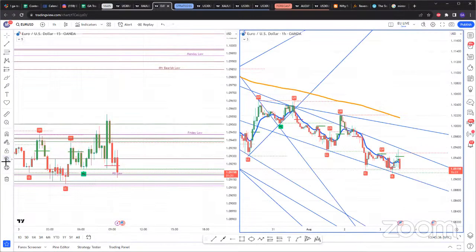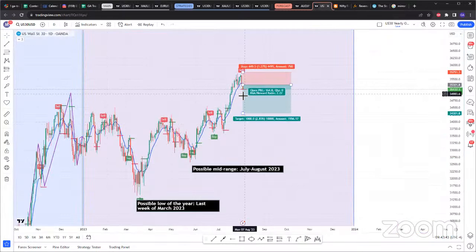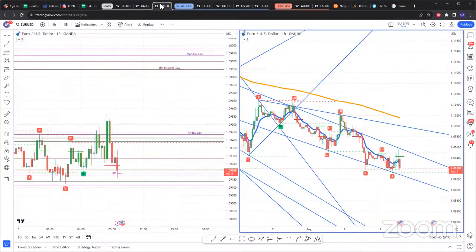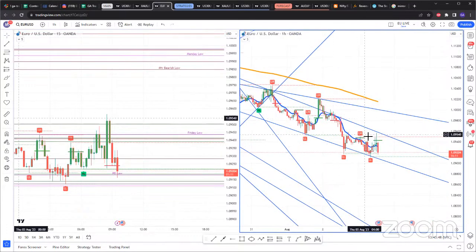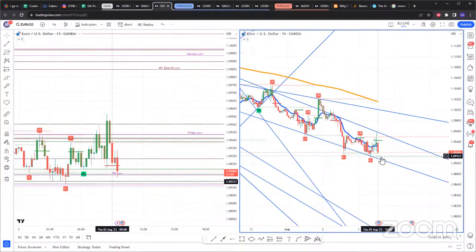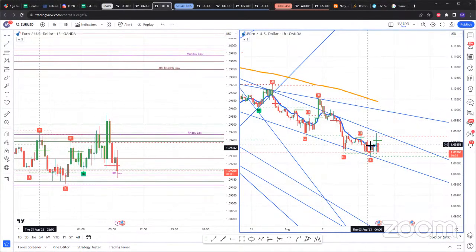So how do I find my bias? Either by looking at the reversal indicator on a daily time frame or a higher time frame, or by looking at the trend lines. Mostly I look at the trend lines. On EU, we're stuck in between these two trend lines. EU is in a downtrend. Perfect, I'm biased for sells on EU for right now, but you can see EU is the same thing, a bunch of consolidation. So we've already gotten our biases using the trend lines.